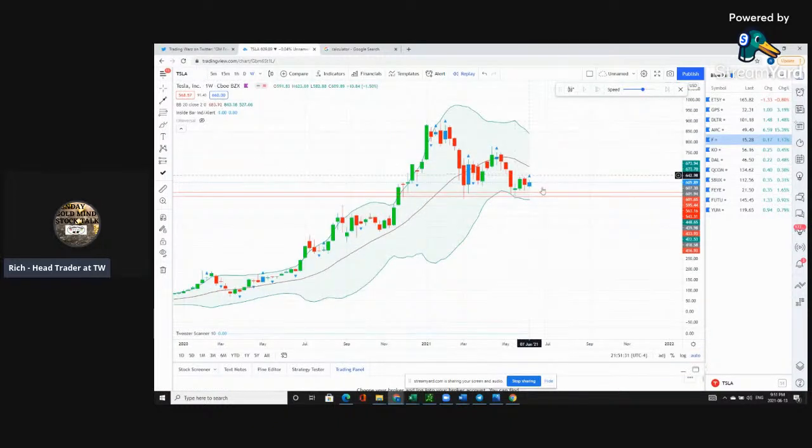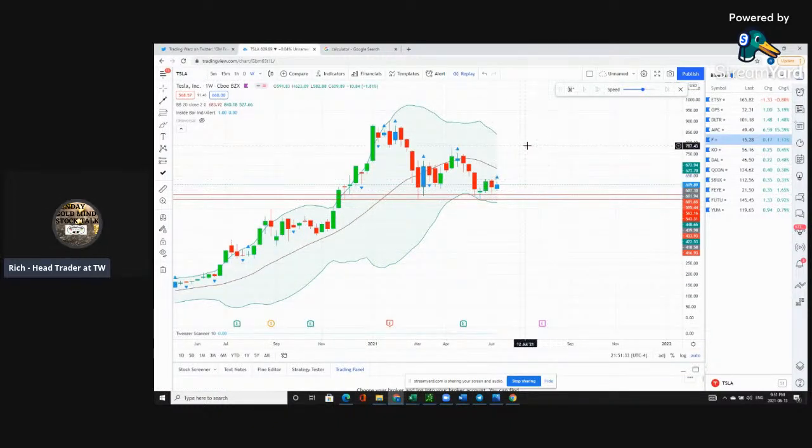Tesla, same thing. I've been talking about Tesla and posted a chart on it. Nice inside bar around this double bottom. Break above, break below. Keep it simple. Trading doesn't need to be hard. We don't need to put RSI, Bollinger Bands, all that stuff on. We could really just trade the inside bars.